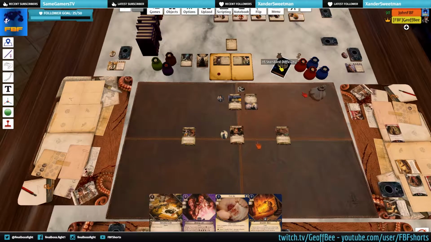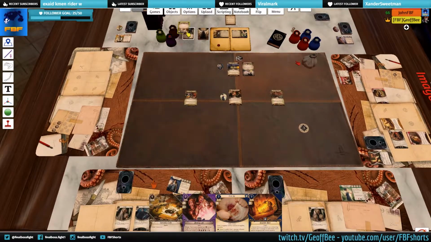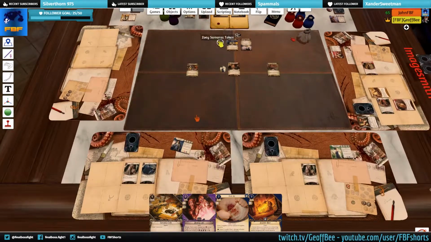Let's see if it continues to be. 3. That's 2. Is 2 more than 1? 2 is more than 1. Yay, the rats go bye-bye. I won't do my second ability, which is to spend an additional action to deal +1 damage. I don't think I need to do that. The swarm of rats are now corpses on the ground after you swing wide with a kukri knife.